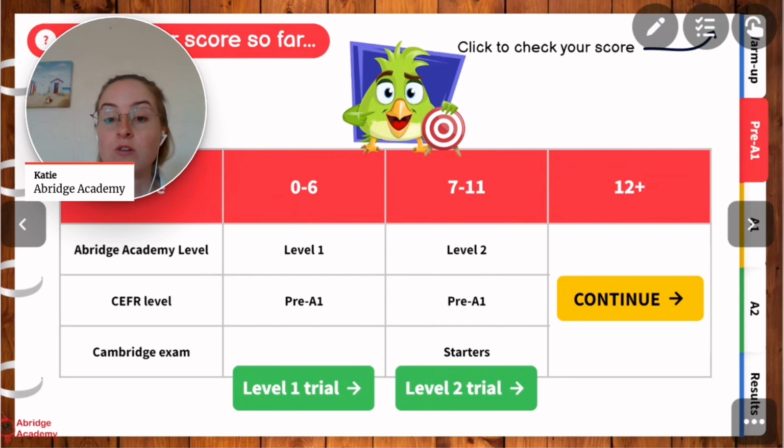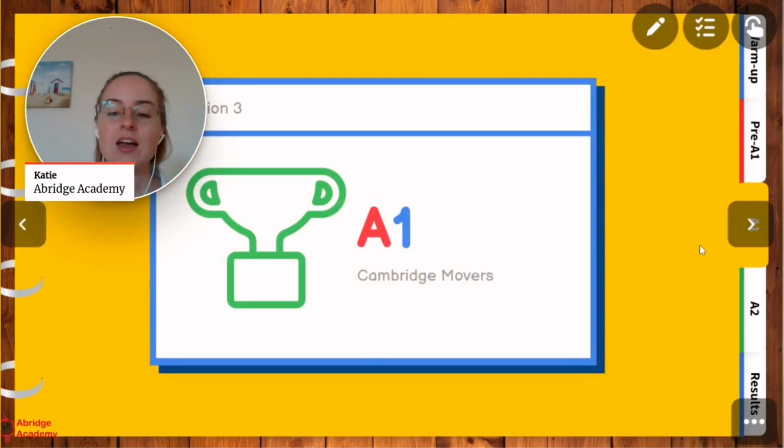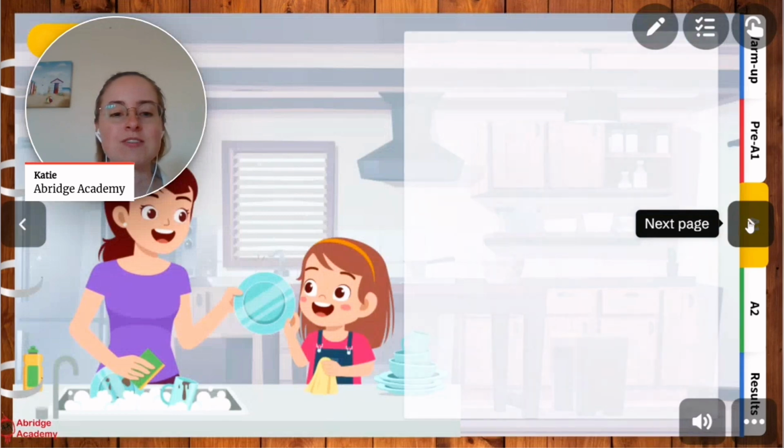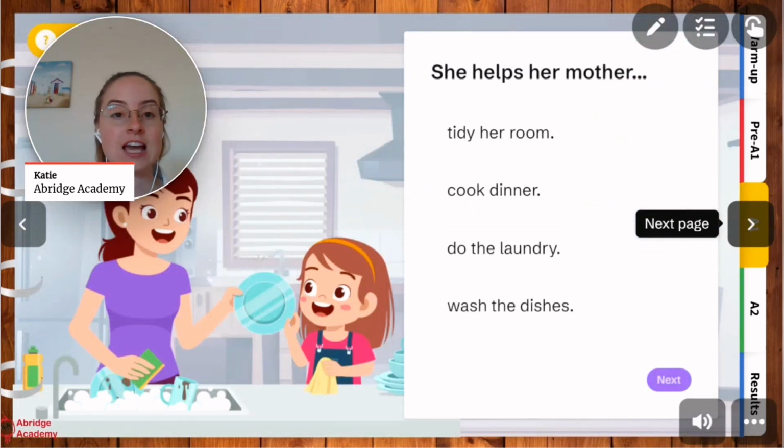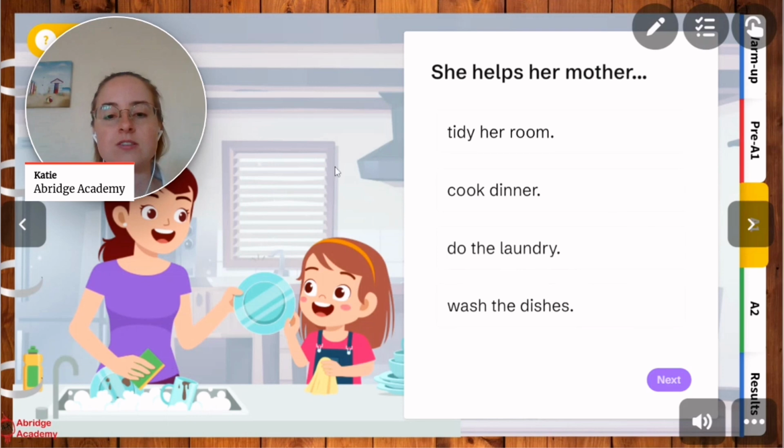Let's imagine that they got full marks. If they got full marks, you can instead click continue, and that's going to take you to the next section of the test, and you can just keep going. I'm not going to go through these questions, but they're exactly the same concept as in the first section. It's just things you click on, things you can drag, but focusing on vocabulary, grammar, as well as some listening and reading comprehension skills as well. But there are all these different questions, and you can just work through it.